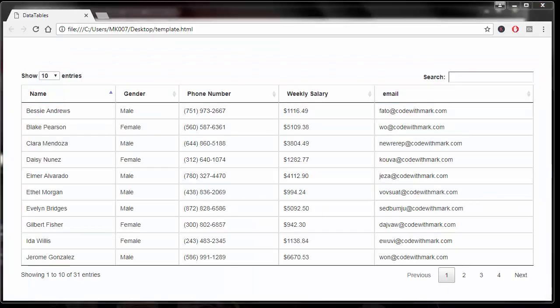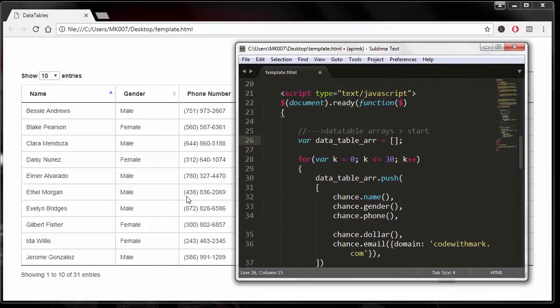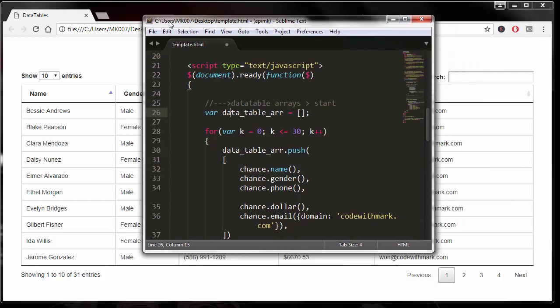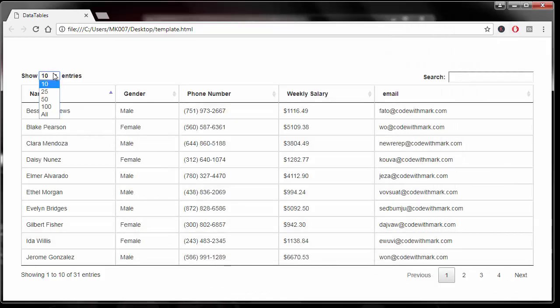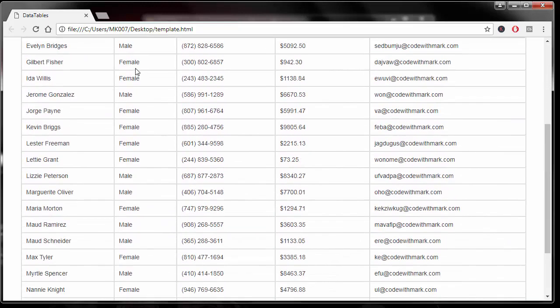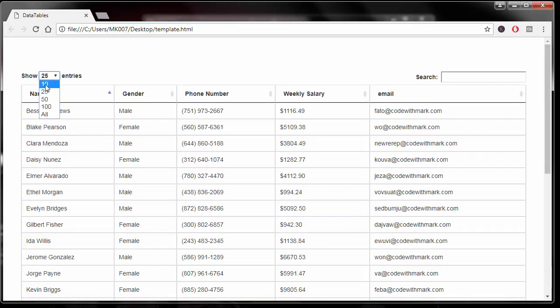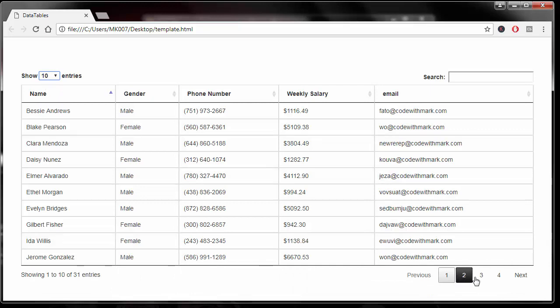All right, welcome back. So now let's look at the code that generates this nice looking data table, which has entries where you can expand it to show more than 10 entries. For example, if I want to see 25 entries, I can just click on this and it's going to expand. Then if I scroll down, now I only have two pages. If I go back here and say show me 10 entries, now I have four pages because there's a total of 40 records. And at the bottom, it will tell you which page you are on.